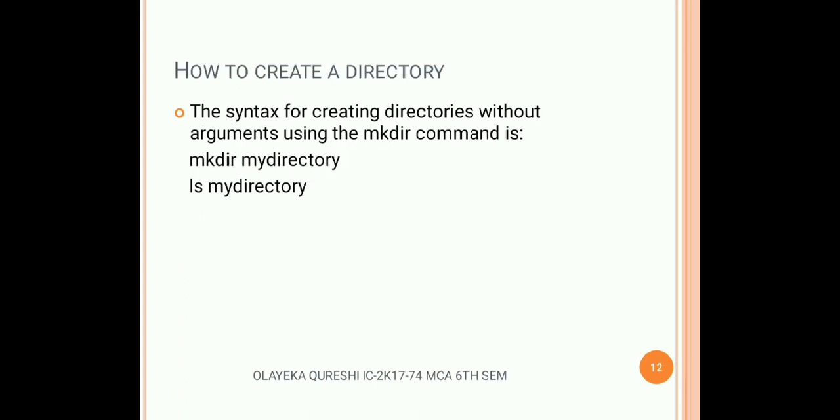How to create a directory? The syntax for creating a directory without arguments using the mkdir command is mkdir space mydirectory. Here, mydirectory is the name of the directory. Now I am using the ls command for confirming whether my directory is created or not. The ls command lists the directories.